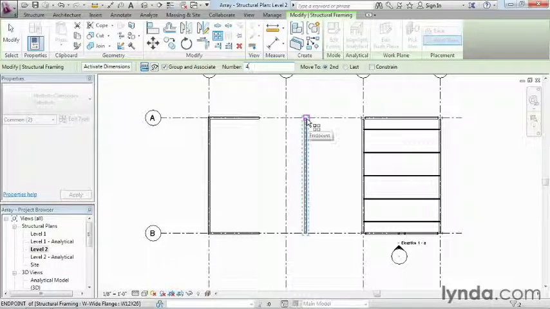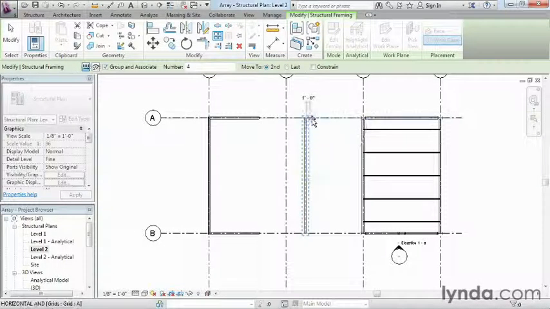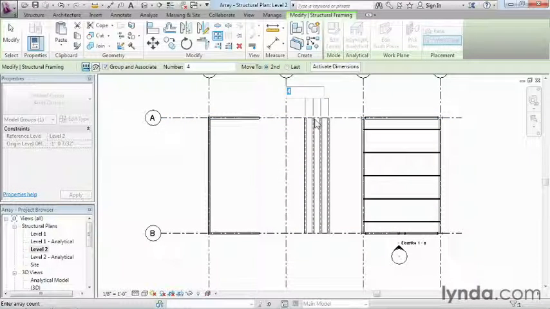All I have to do is select a spot and move over in a direction. If I want to copy them every 2 feet, all I have to do is make sure that 2 feet is here on the temporary dimension, or type in 2 feet and then hit enter. And now every 2 feet, we have a new copy, or an array of these different items.